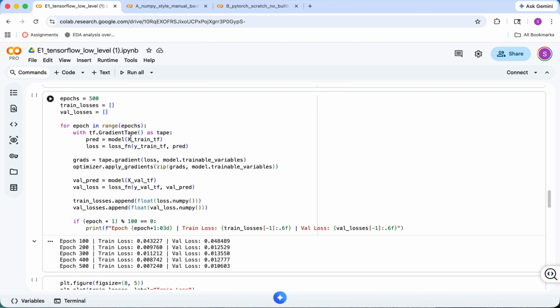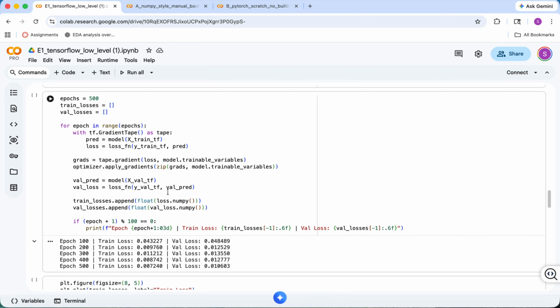Inside the tape block, I run the forward pass on the training data, compute the predictions, and then calculate the mean squared error loss. After that, I use tape.gradient to compute the gradient of the loss with respect to all trainable model parameters. Then I apply those gradients using the optimizer.